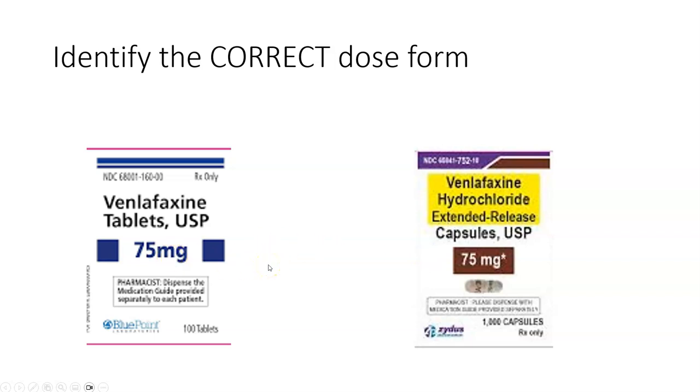So if somebody just wrote venlafaxine 75 milligrams, we can't fill that because it's not enough information. First, do you want a tablet or do you want a capsule? Now, tablets, they do have some extended release. So again, we need to know, is it a regular release or is it an extended release? So if one of your questions comes up and says, what is the dose form? Make sure you're paying attention. Is it just a regular capsule or is it an extended release capsule?